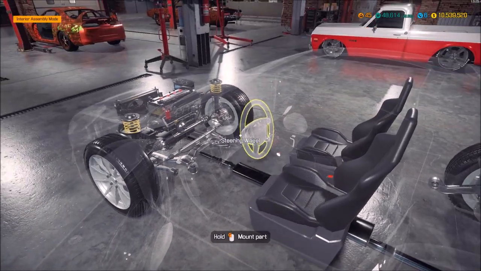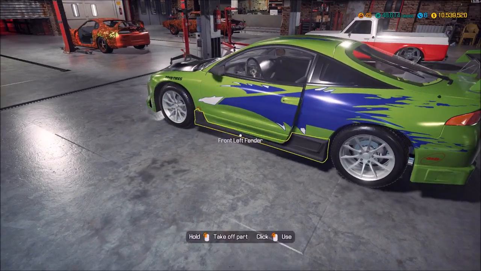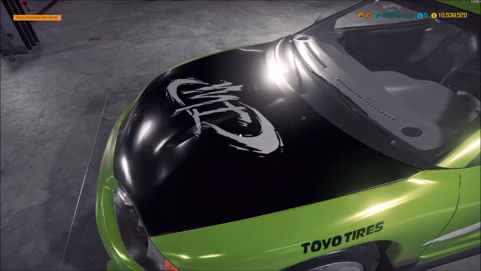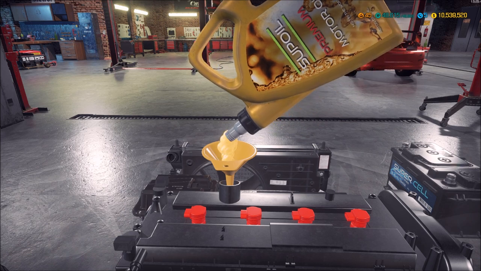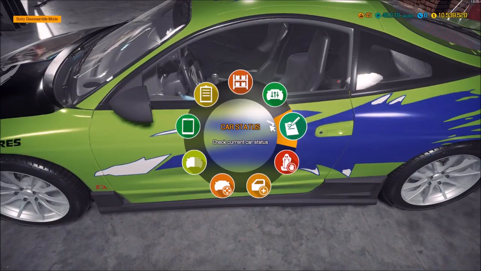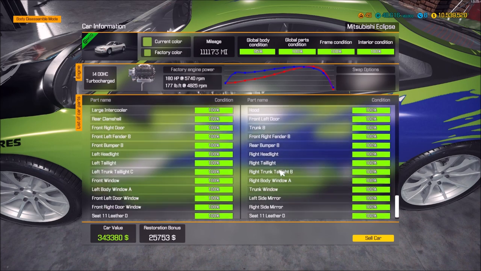These aren't the seats that came out of it, but these are the seats I'm putting into it. I think it looks pretty good. One important thing to note, need some oil. Alright. She's nice and full. Let's check the stats. Everything's 100% except for the body, which is 95.